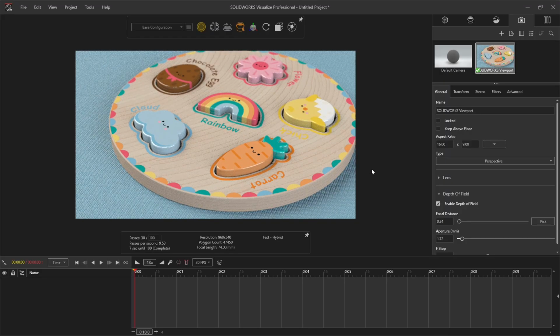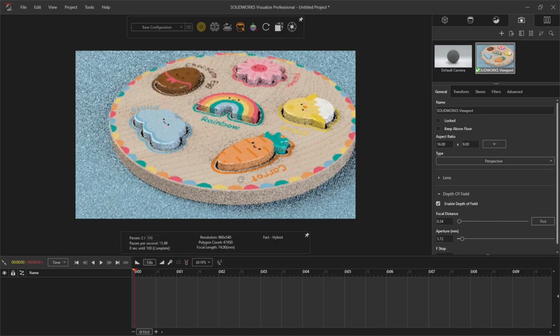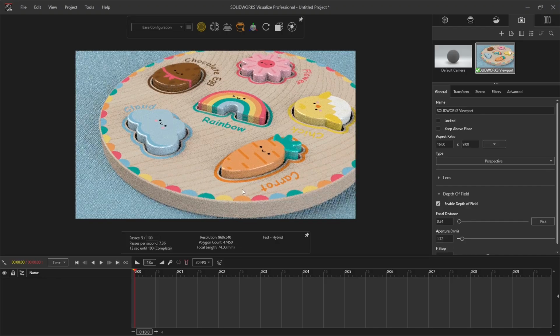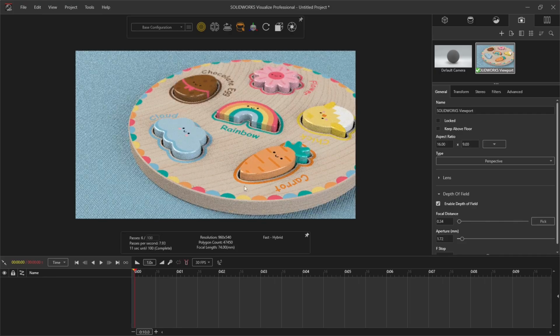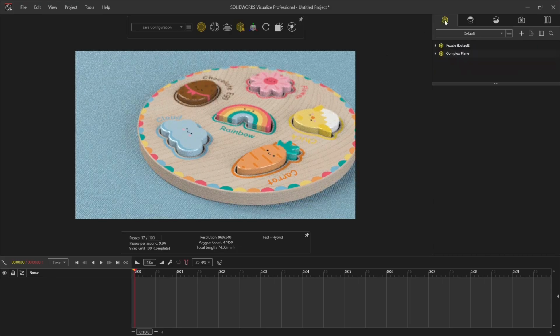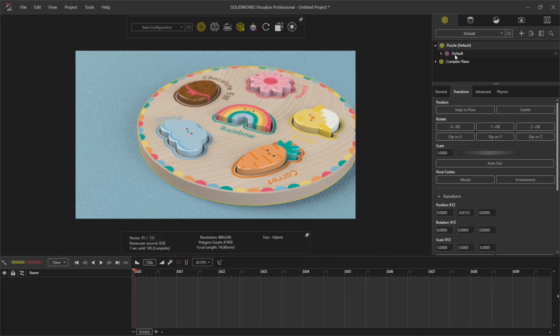Another feature is the ability to move parts of the model. You can do this if you've exported your model from SOLIDWORKS into Visualize using the Export Advanced option. This brings your assembly in as separate parts. Under the Models tab, drop down the puzzle tree here and then select the cloud part.